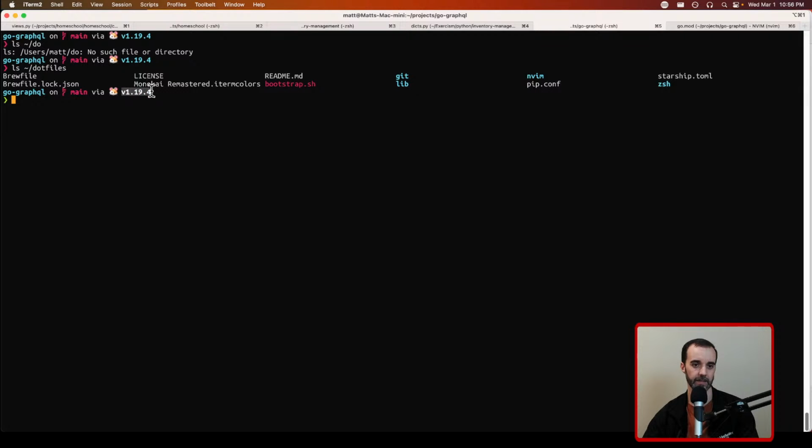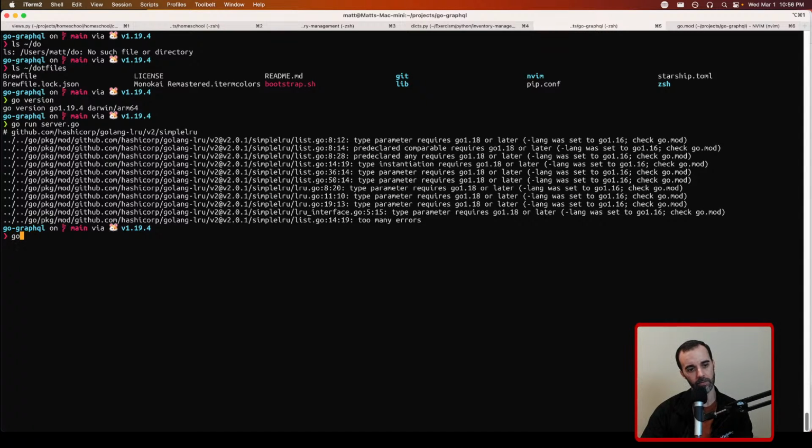And it's recognizing that this is Go 1.19.4. Man, that is really annoying. How am I supposed to go run server? Go build? Updates to go mod needed. Okay. Go mod tidy.